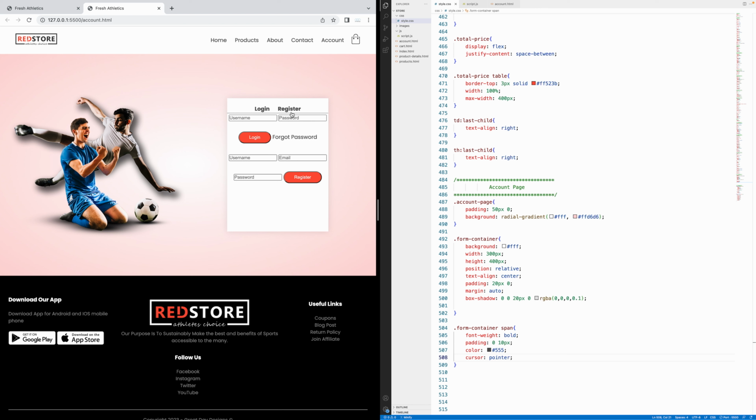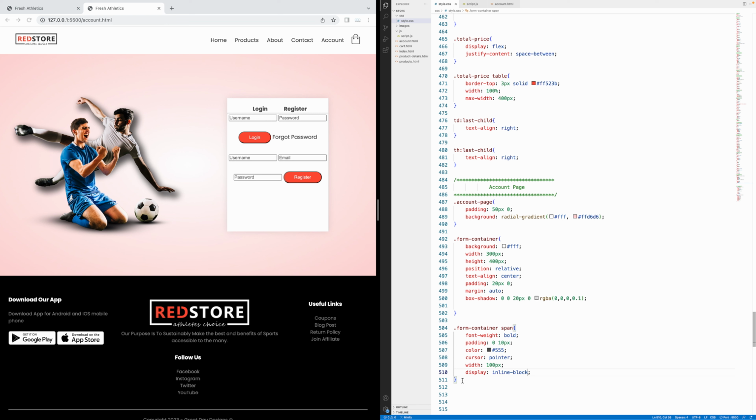I got that Mickey Mouse hand. Width, 100px, and display inline block. Nice. Good, gave it some space.